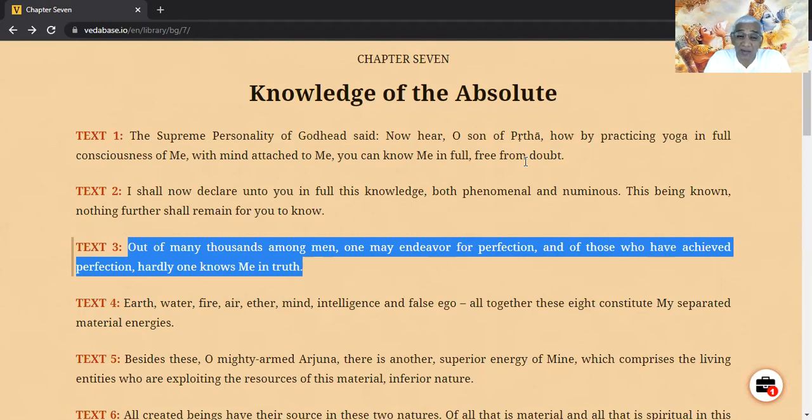In that, especially the five things known as mahabhutani, panchabhutam, and then three other things. That is bhumir apo 'nalo vayuh kham mano buddhir ahankara. Ahankara is the one we studied at length in the beginning today. So earth, water, fire, air, space, mind, intelligence, and ahankara.